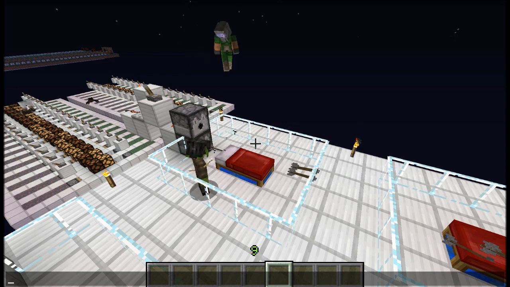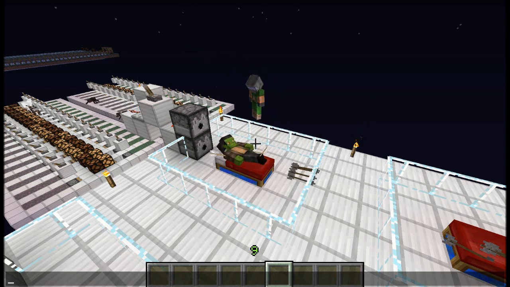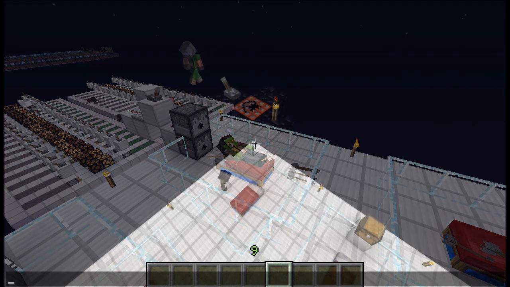Now sometimes you'll do the same thing, you'll get into a bed that has an arrow on it and you'll actually pick that up in your inventory, so that's another strange effect of the bed.